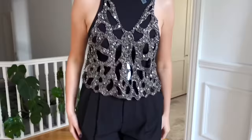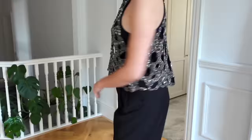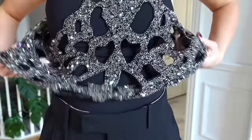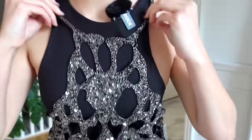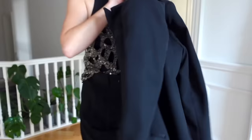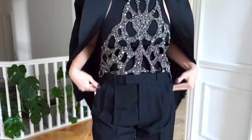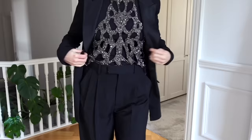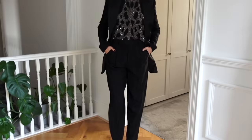I've put it on back to front but I actually quite like it back to front — gives you more of a v-neck. Let me put it on the correct way round. The beads are like a gunmetal silver but it's also got a bronzy colour to it so it kind of looks slightly gold as well. Just a simple blazer over the top. You kind of wear it like a cape style jacket. Do you see what I mean with the McQueen vibes? And this is the complete look.